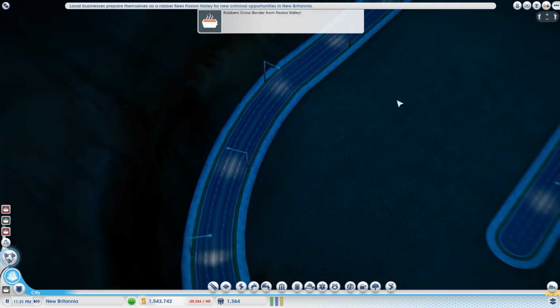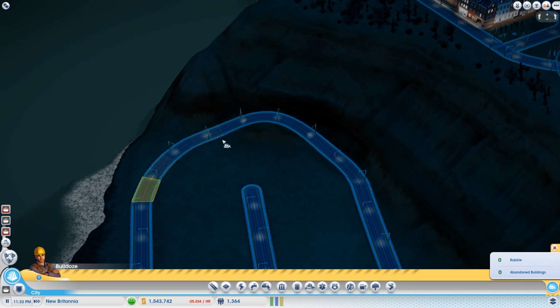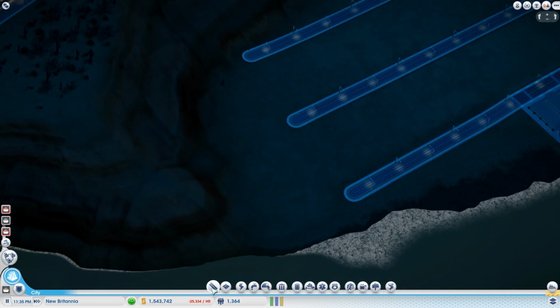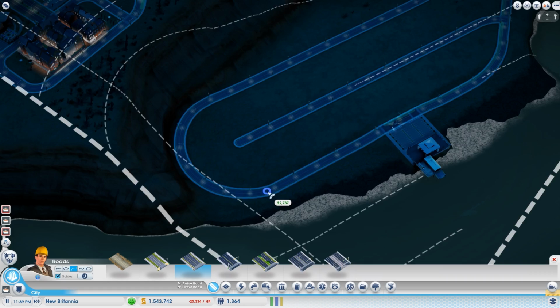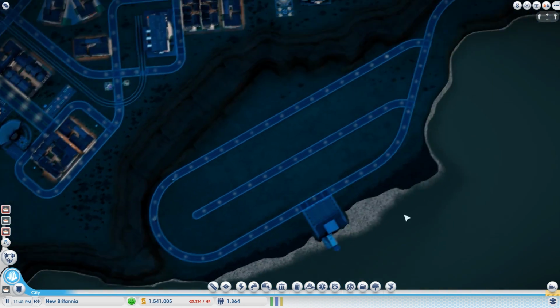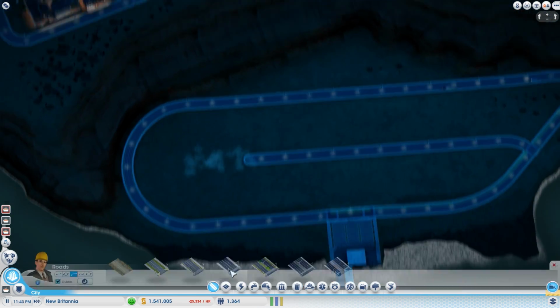And what the hell? Oh, there's a hill over there. That's why it looks so weird. There is a hill. Let's see if we can make that better, but I think we're almost there. That's actually not too bad. That is not too bad at all. What I want though is maybe to connect this somehow.